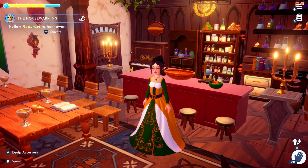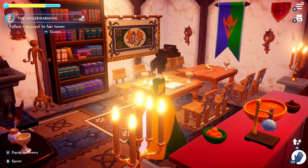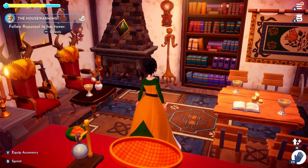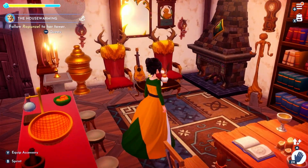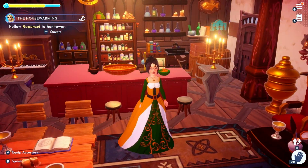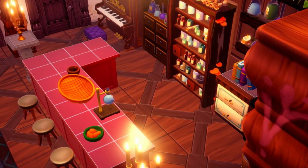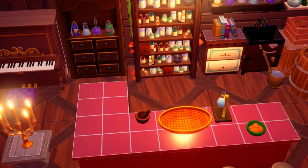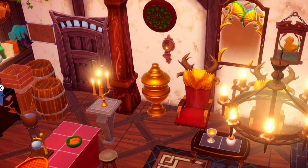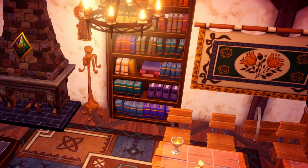All right, guys, this is it. This is the final look at my Ugly Duckling Tavern or pub, whatever you prefer to call it. I had a whole lot of fun doing this build. I feel like all of the furniture items that I decided to use really fit the theme and definitely gave the feel of a cozy pub where we can all just relax with our friends, have a good time, and share some laughs and drinks. And of course, Gaston loves it just as much as I do.